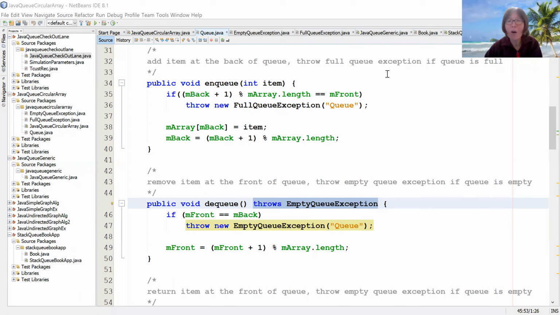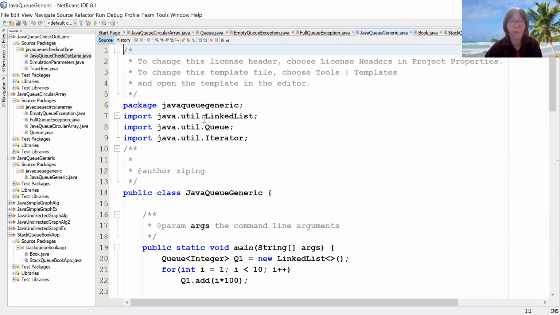Okay, so this is regarding the first example. And the next one: Java also provides a queue. The next example on our course website is called Java generic queue. For this example, we import 3 libraries.